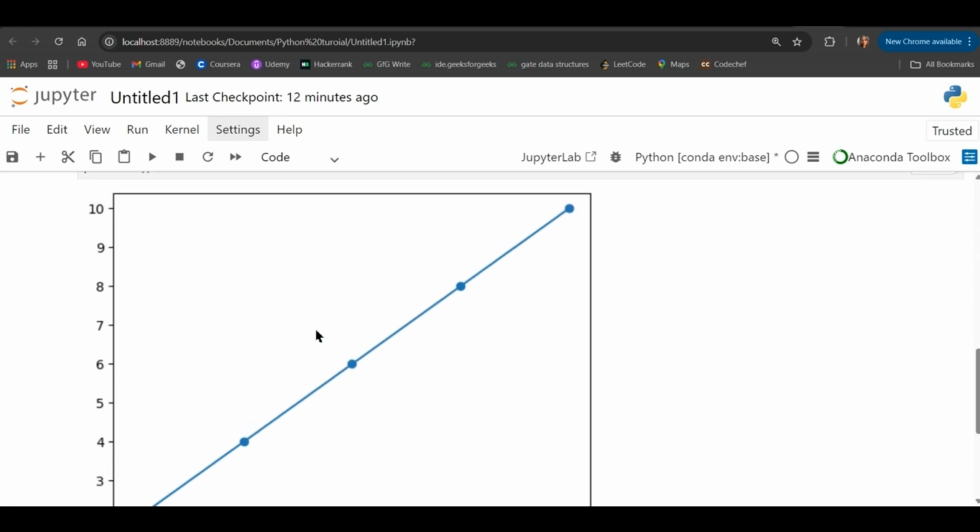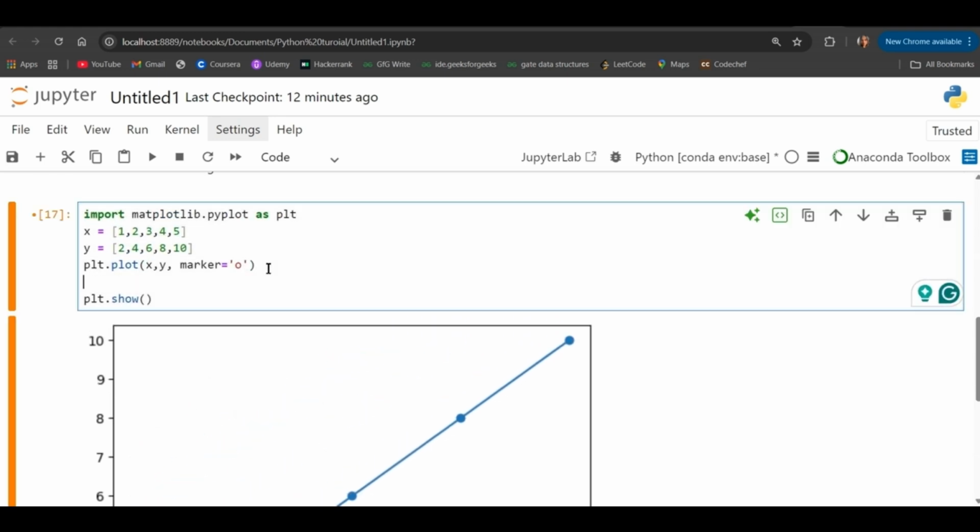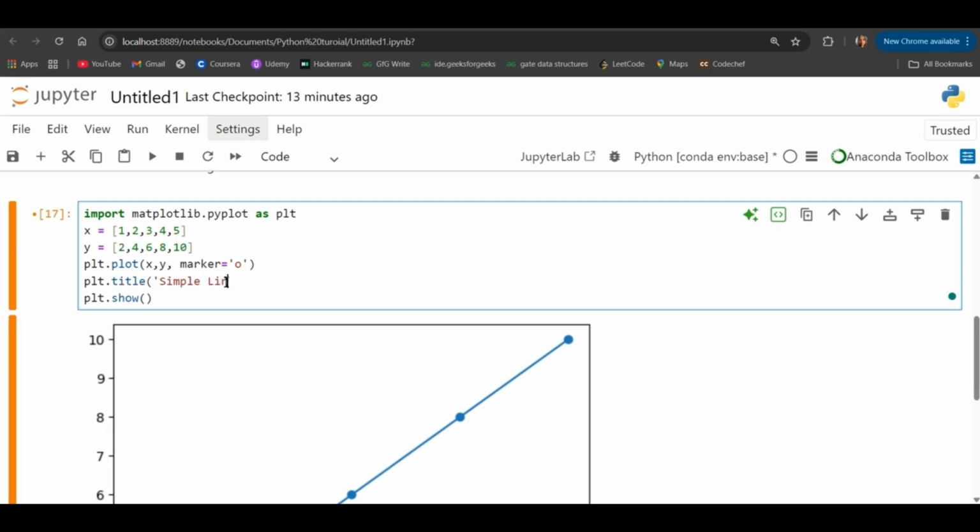Similarly, I can give a title and x title, y title, like that. So plt.title, Simple Line Graph.